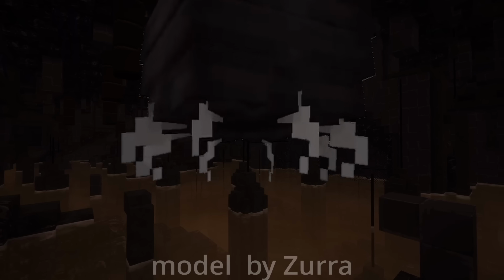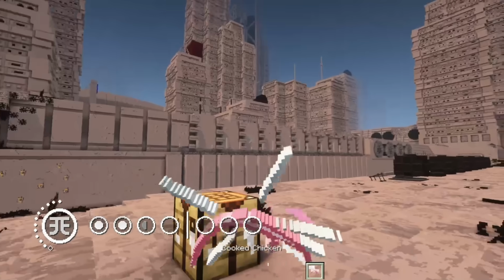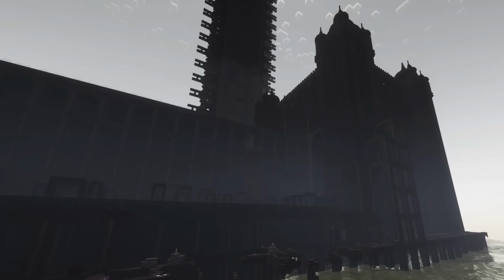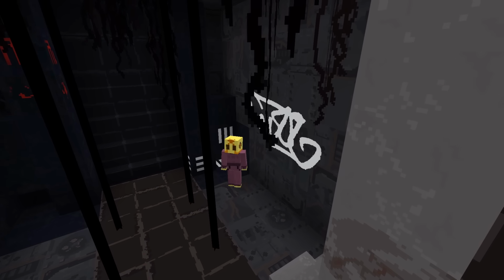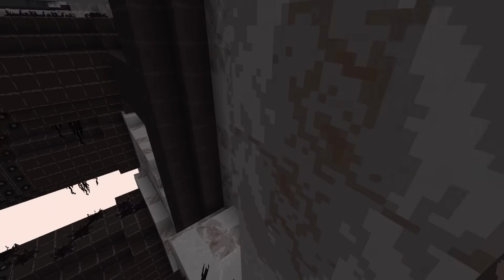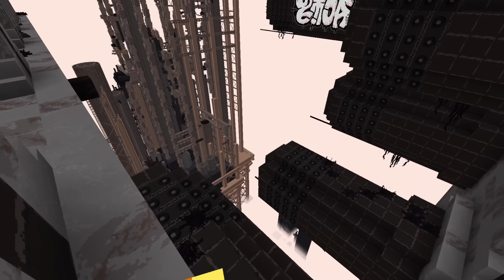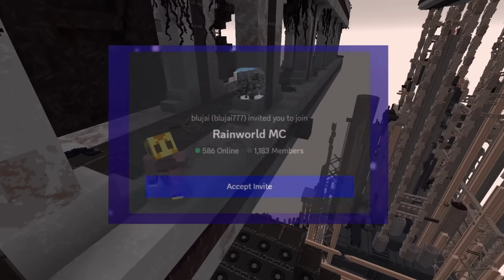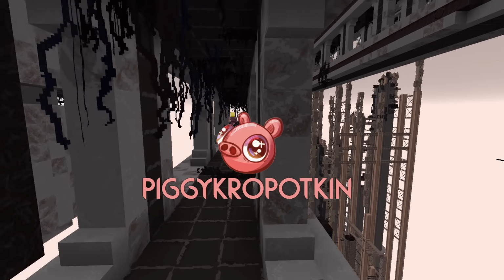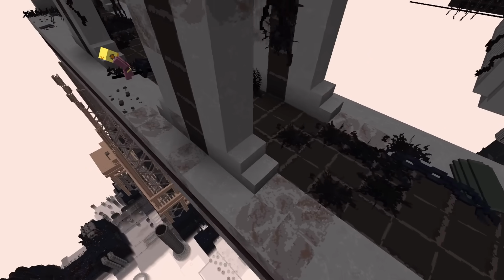Whether you've experience with making models or animations, modding Minecraft, building with World Edit, or if you're just willing to learn, we would love your help. I have a video in the description made by a developer creating a room with World Edit to see what it's like. If you would like to help out with this project or want to see the progress, I have a link in the description leading to the Rainworld MC Discord server. And if you'd like to help, talk to the owner, Biggie Kropopkin. I would love to have you working on this project.